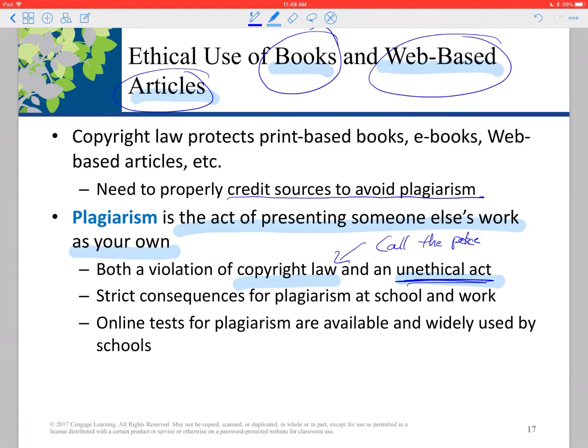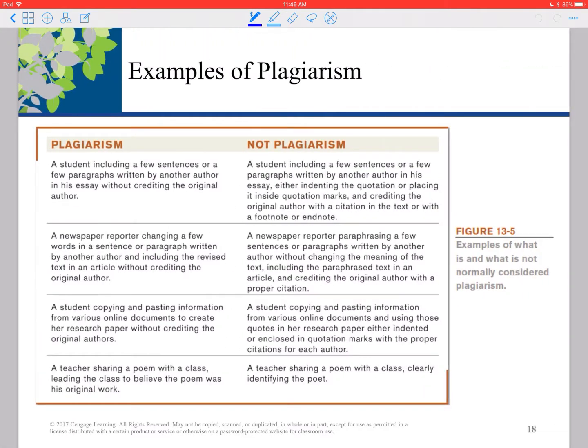Now, the technology that supports instructors and the powers that be in combating plagiarism are online tests. One tool that helps you do your grammar, Grammarly, I certainly can use it, also has a plagiarism detector. So as I've been reading the reflection of technology assignments that you've been doing, I've also been running those through Grammarly.com to detect any plagiarism. Blackboard also has a similar tool. So, what are examples of plagiarism?